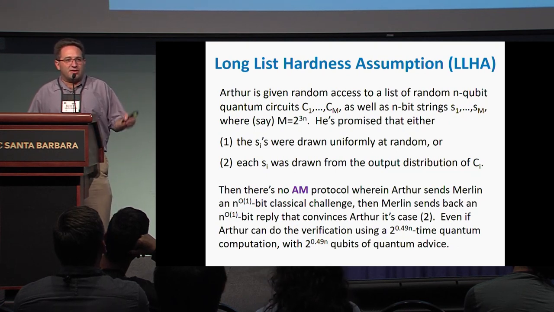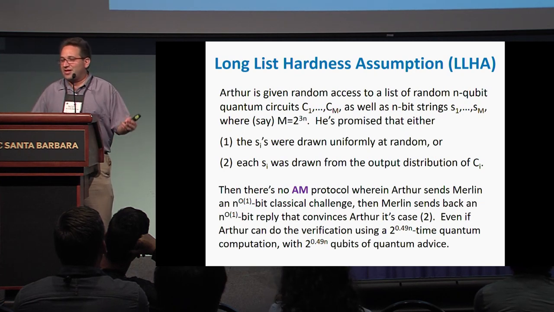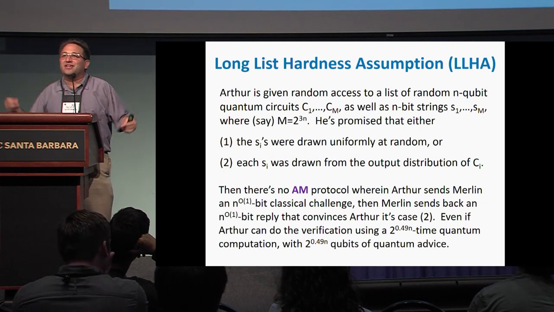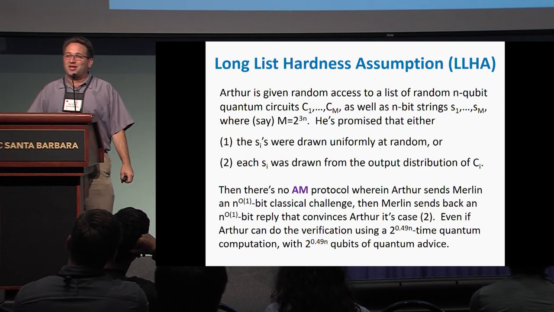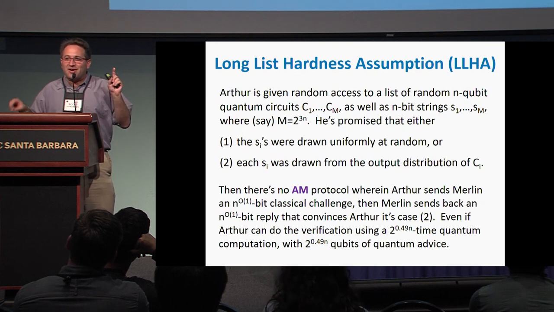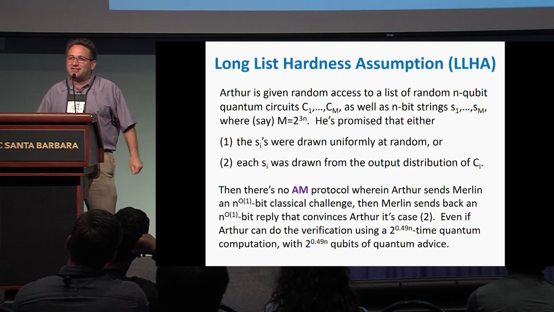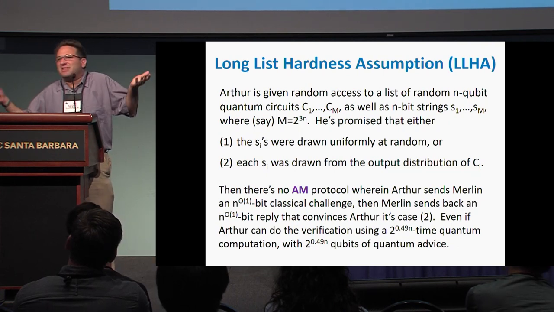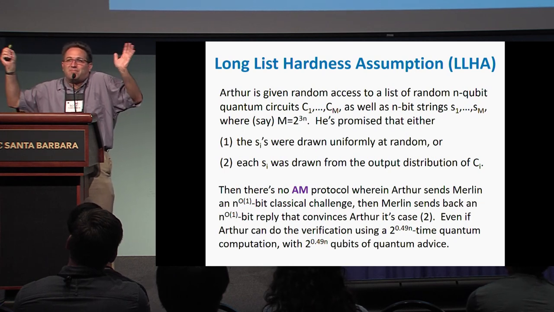Okay, good. So now let me assume that that's still hard for you, even if you yourself are a quantum computer. Because after all, it is an exponentially unlikely output, right? You're not going to be able to sort of reproduce it. And even if you're a quantum computer running in sub-exponential time with a sub-exponential amount of quantum advice. But I'm still not done, because now let's assume also you're an AM protocol. So you get to send a poly-sized classical challenge to Merlin, who sends back a poly-sized classical response. But that shouldn't help, because that's just like approximate counting, but quantum circuits are like a sharp P type of problem, right?